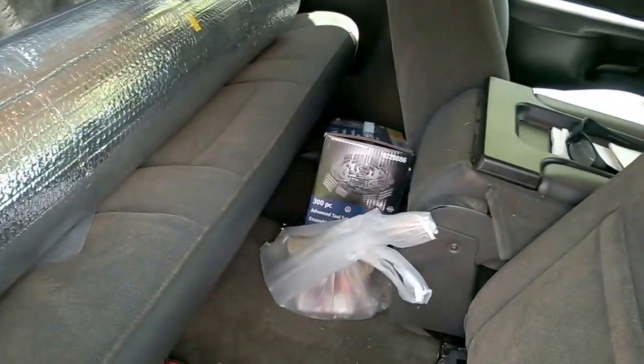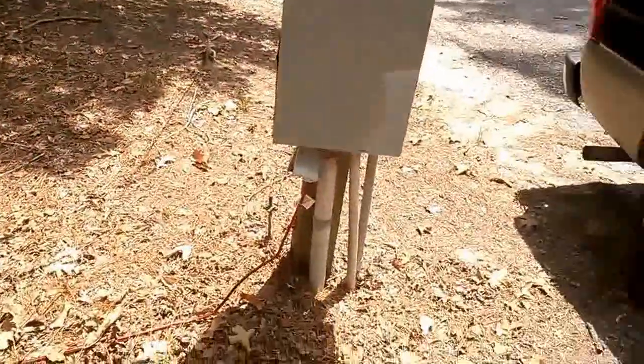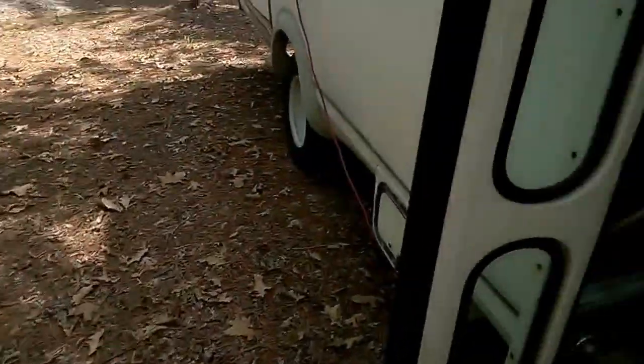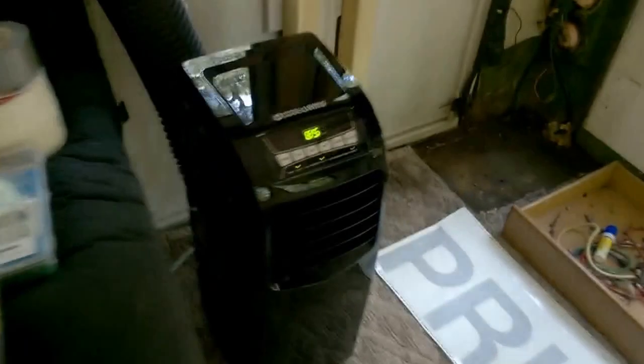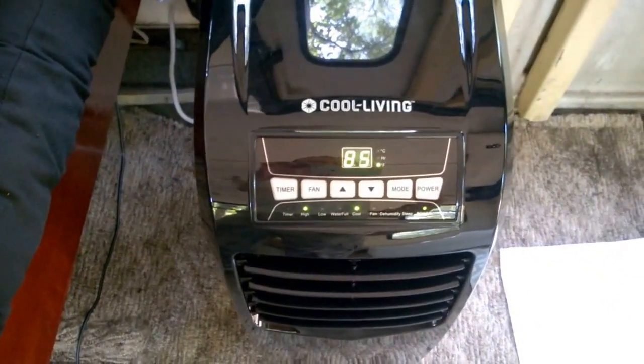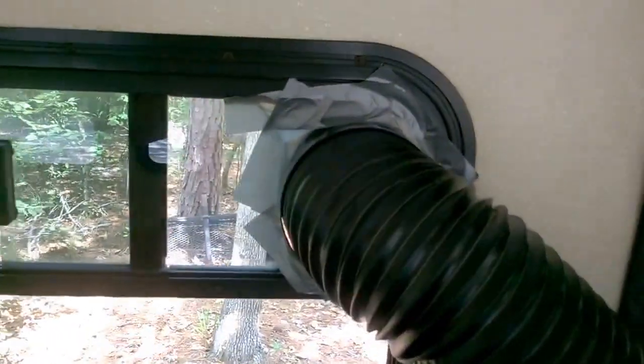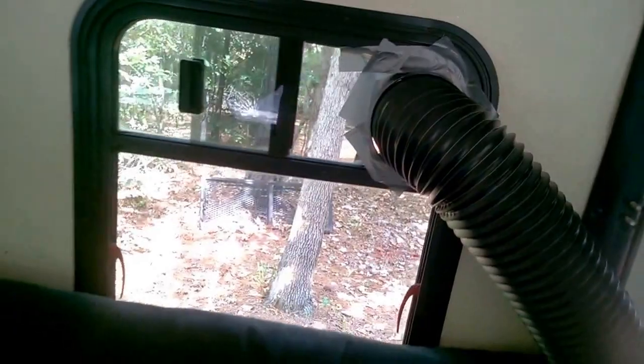Got my Reflectix, a little bit of wire in that bag, my tool kit. And I am hooked up to power. I brought the air conditioner out — too hot to be working without it. Says 85 but I just brought it in here so it's hotter than that because I'm sweating. I know, duct tape, but hey it works.